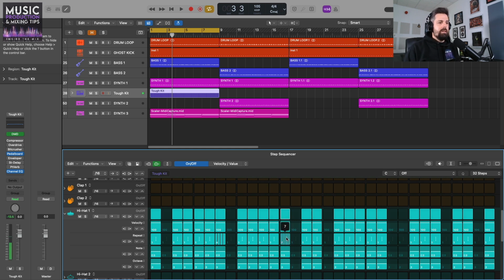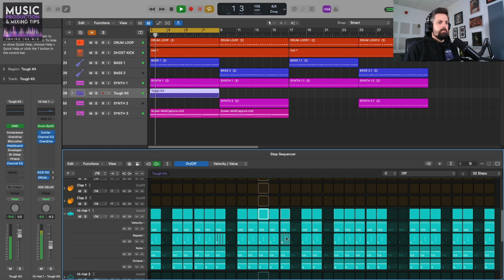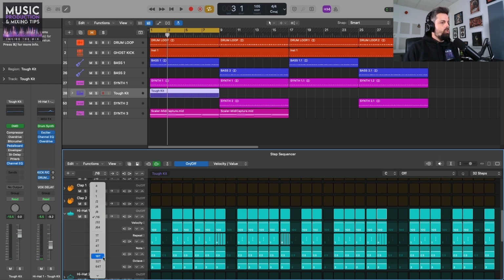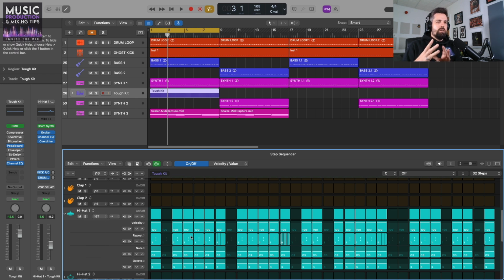So let's add another one in. I'm going to put this one at 8. I'm going to add another one here. I don't know where that is in terms of the number in the sequence, it's toward the end. But you get the idea. Let's change it. I'm going to change it to 16T and see how that sounds. So this is slightly offset the notes now. That will go the other way. I probably preferred how I had it in the beginning, but you get the idea, folks.